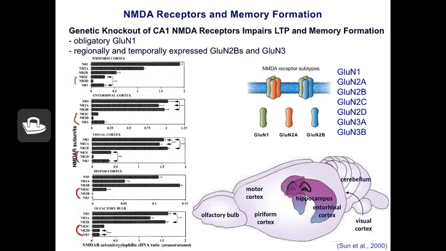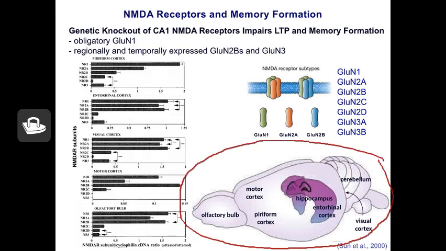But subsequent studies have shown that these isoforms, the GluN2C, 2D, and 3, are found in greater abundance in the hindbrain, including the cerebellum. And so just to orient everybody to where these structures are in the brain, I labeled them in the diagram at the lower right of the slide. And it also has the hippocampus ghosted in, with the entorhinal cortex lying just over it. And so you can see the anatomical localization of these cortical areas in this diagram.